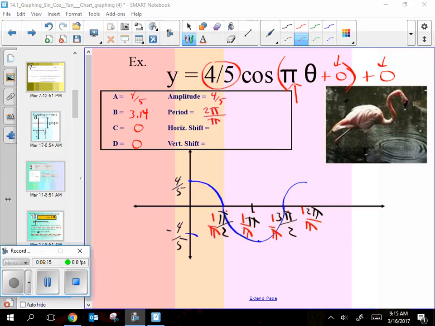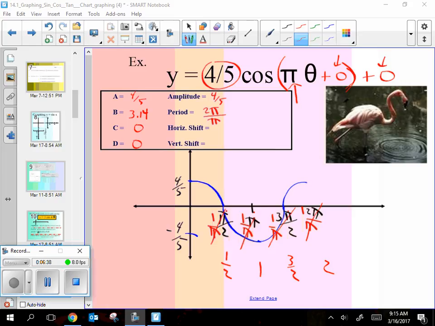Okay, and it happens to clean up in kind of an unusual way. That's going to be 2. That's going to be 1.5, or 3 over 2. This is going to be 1. And this, when the pi's cancel, is going to be 1/2. So my new numbering is 1/2, 1, 1.5, and 2.